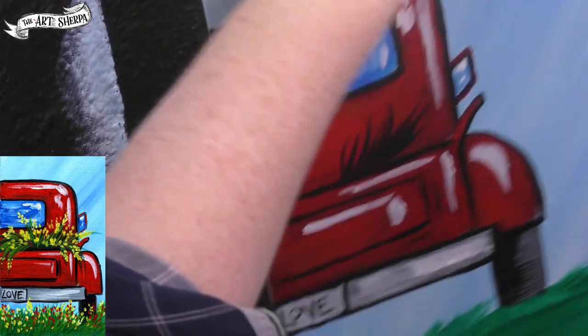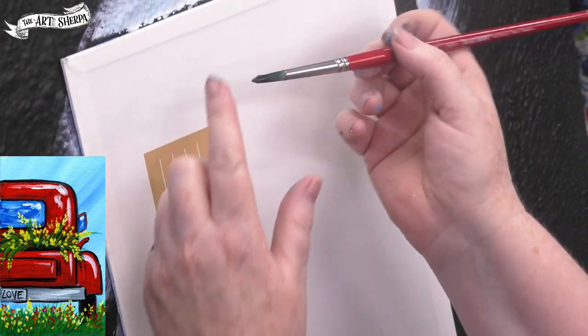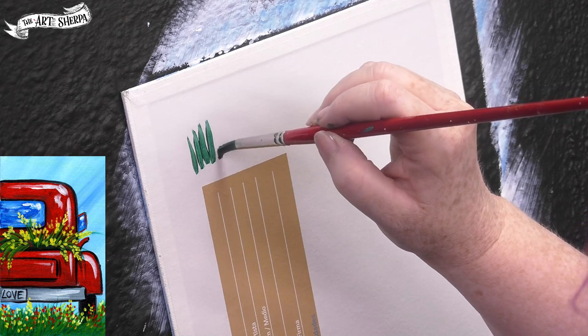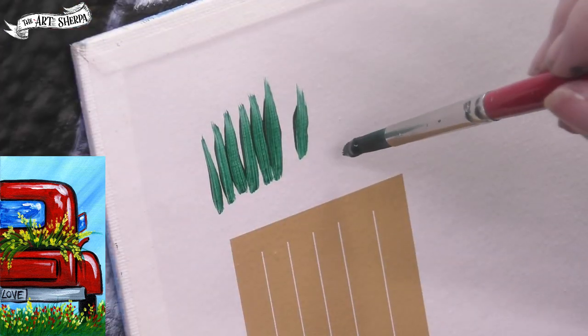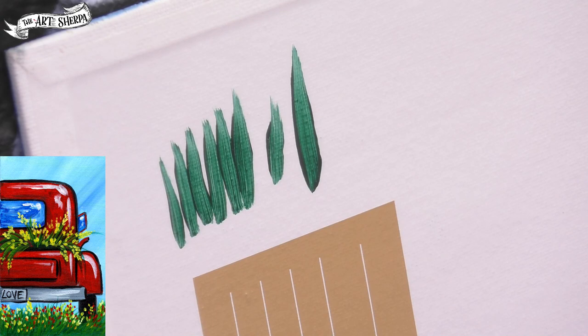I'm going to turn this around for a second and show you two things. The toe of the brush is right here. When you're new and want to do grass, a lot of times you're going to tip and make very even strokes that are a little too pressed. See how pressed they are? Can the camera show how pressed these are? That's never going to get you the grass stroke that you want.